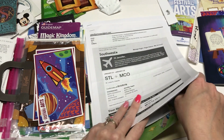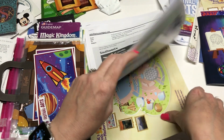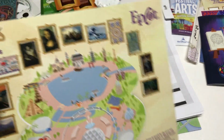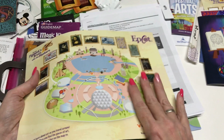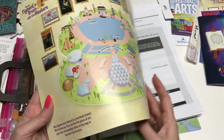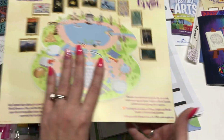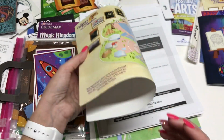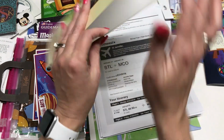We did a road trip this weekend, and we were in the car today for 5 hours. So while we're in the car, my husband drives, I'm watching YouTube. And so I actually got several new ideas for covers. And so I'm actually going to use this as my cover. I'm gonna use my laminator, and I'm gonna laminate this, and this is gonna be my book. And so it's going to be this size.